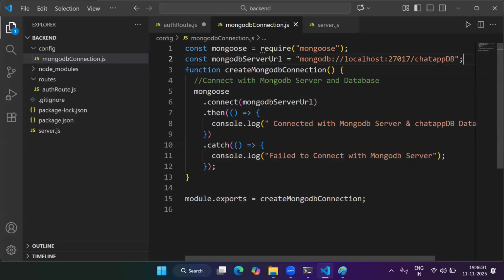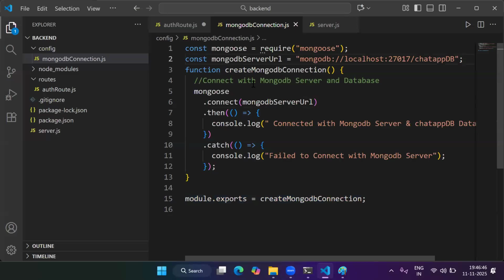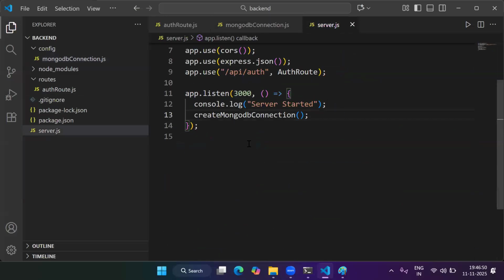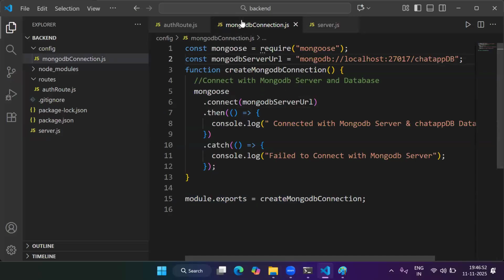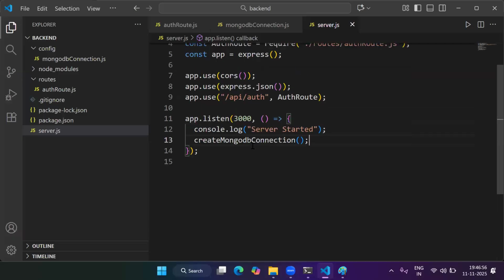I will stop the server and restart it. Now see, I got server started and connected with MongoDB server and database. So at that moment only I am getting it.